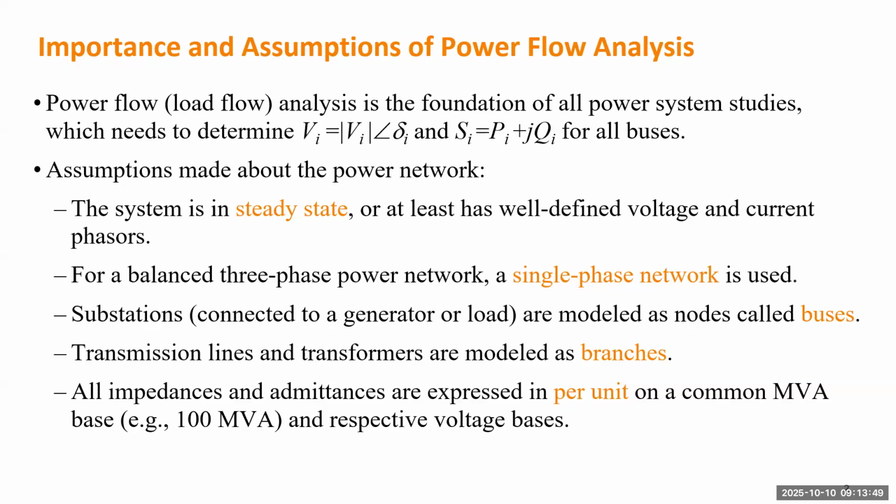So the model will be a per unit model. There will be a common power base, MVA base, such as 100 MVA as the power base, and different lines or equipment, depending on their nominal voltage, can use respective voltage bases. So finally, the system will have per unit values everywhere.